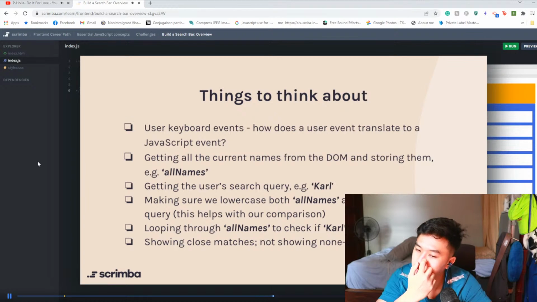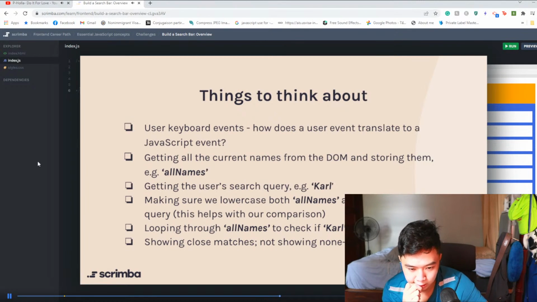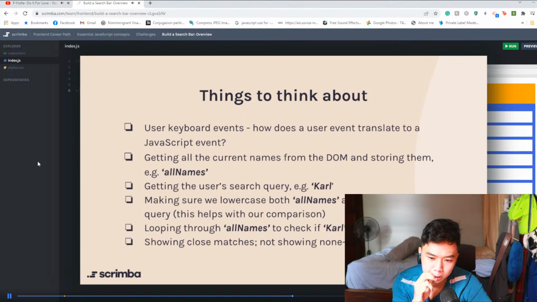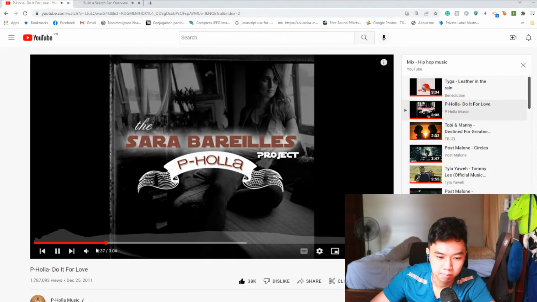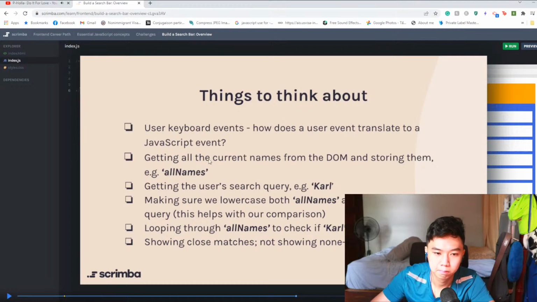In JavaScript, these are called key down and key up. So as soon as a user lifts their finger off the keyboard, we can capture that event.